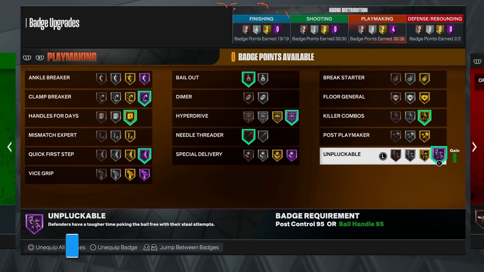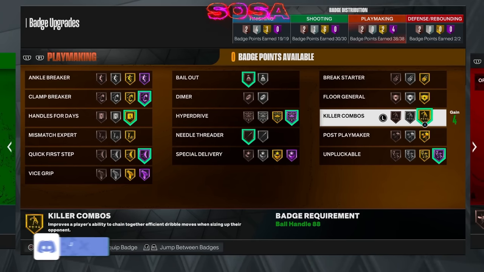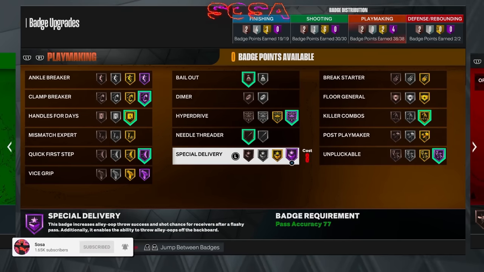The most important badge here is Hop Drive. You want to have this on Gold or Hall of Fame, because this takes out delay when you dribble. You want to put on Killer Combos, because this just helps your chain up and combo up better. Unpluggable, you don't want to get ripped. If you're in Stage, you know these locks got 99 steal with a Hall of Fame glove. Like, you want to get Unpluggable on Hall of Fame.